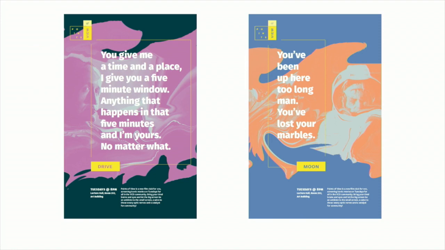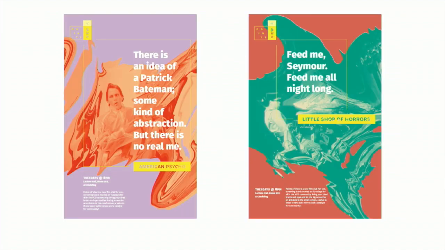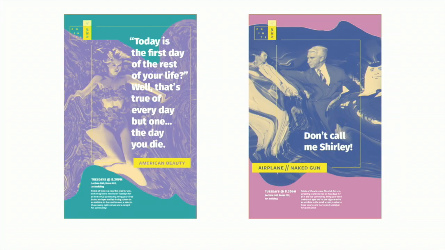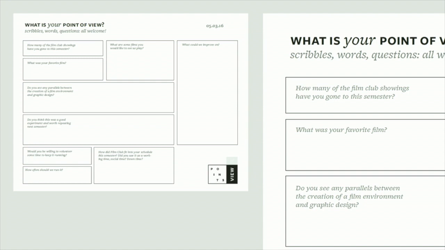Here are the posters. We picked the movies very specifically. We played Drive — in part because of Ryan Gosling, to get them interested from the start — and then Moon. You can see the posters are ever so slightly shifting, each one slightly different, and they don't tell you very much about the film; they just ask a question: do you have a point of view on this? We also played Wes Anderson's Grand Budapest Hotel, Jeunet and Caro's Delicatessen, American Psycho, Little Shop of Horrors, American Beauty, and to finish off the semester, Airplane and Naked Gun. We made some pins for the students just to make them feel good, and they flew out so I don't have pictures of them wearing them. We also made a set of response forms, thinking carefully about the language in them, to see whether this was actually reinforcing their learning and whether they were experiencing the club in the way we intended.